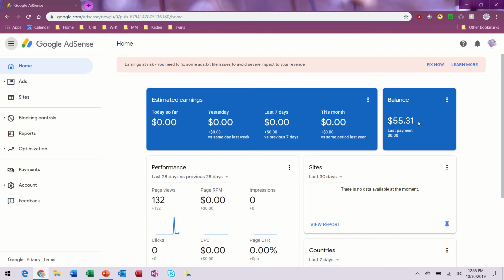So we just wait till the end of the month. And then if it's $100 at the end of the month, I will get paid the next month by the end of that month. So around the 24th or so is what they're saying is about when you should get paid. But as long as you're paid by the end of the month, you should be fine and wouldn't need to contact Google. So that's mainly what you can look at in this location.